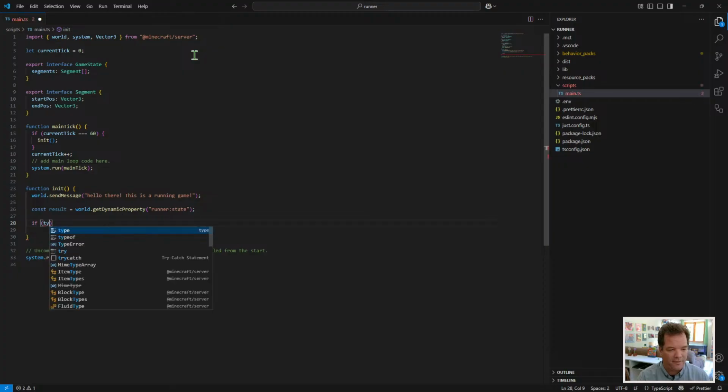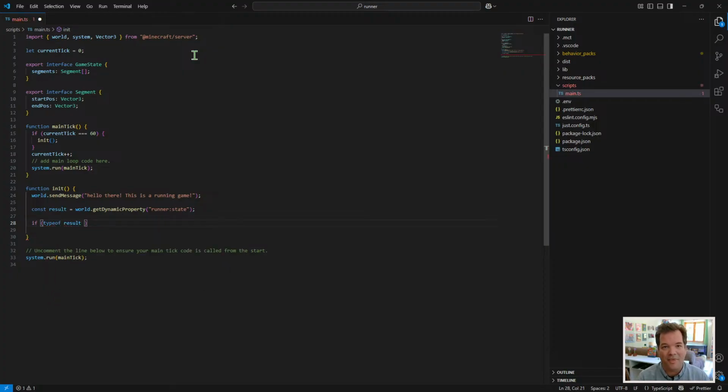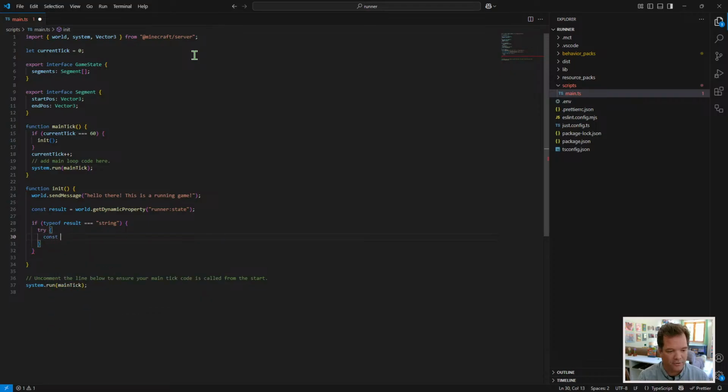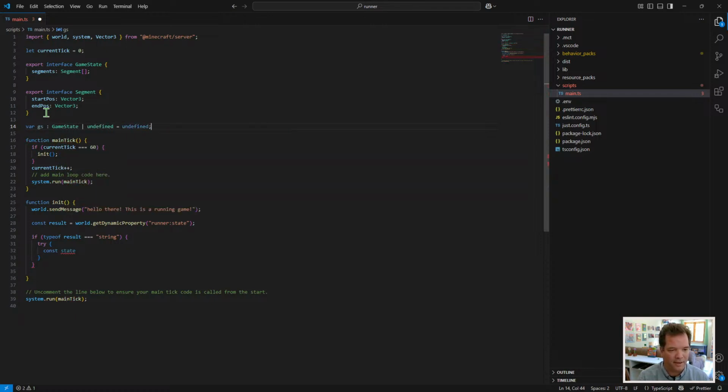Const result equals state. And I'm going to say if this is a string, then we are going to try to parse that const result state. Oh wait, we'll have a variable up here, like var gameState, which can be of type GameState or undefined, equals undefined like this.